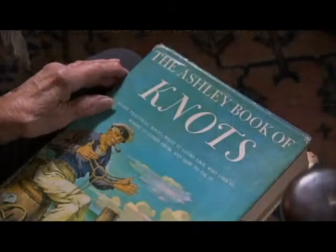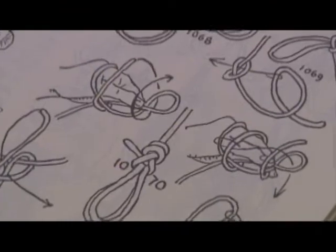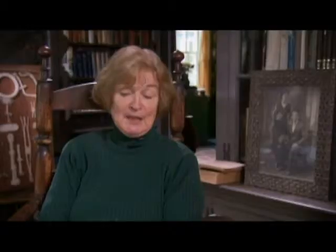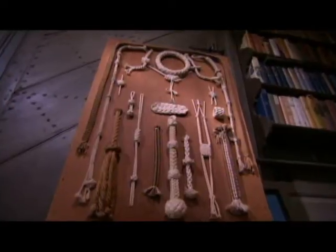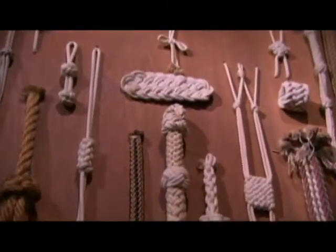Phoebe Ashley Shardin carries on the legacy of her father, Clifford Ashley, who wrote and illustrated the Ashley Book of Knots in 1944. It's still revered as the Encyclopedia of Knotting. He had a knot table with lots and lots of little nails in it. He'd work out all the mathematical possibilities — all the possible ways the knot could be tied.